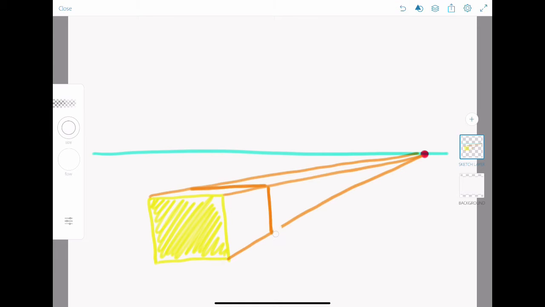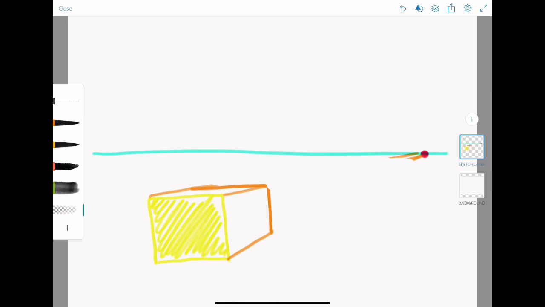I'm going to use my eraser tool to now come in and get rid of the excess converging lines, and we can see what that looks like. And that's our box that is below the horizon. Similarly, if we come back to our marker tool, we are going to create another box, this time above the horizon. So in the same way, we'll start by drawing a square.